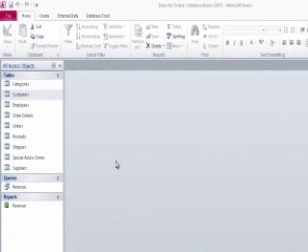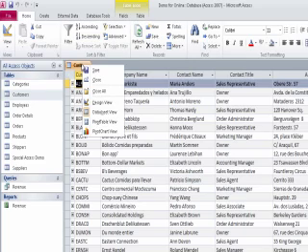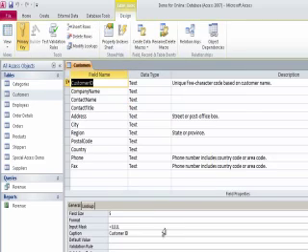We're going to take a look at a very basic coverage of the design view in the tables. The design view is very, very important. We have a datasheet view that we're looking at right now. I'm going to right-click on the tab and choose design view.